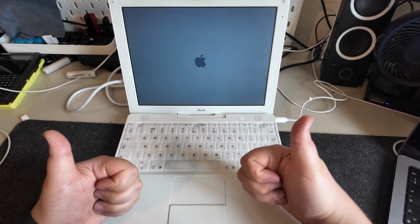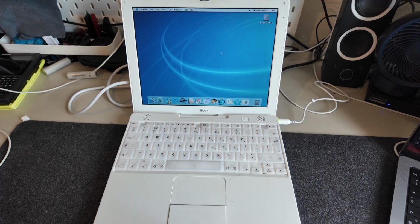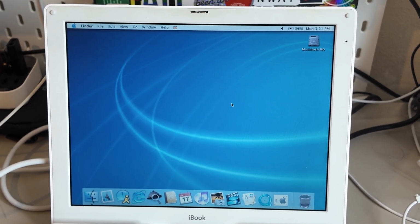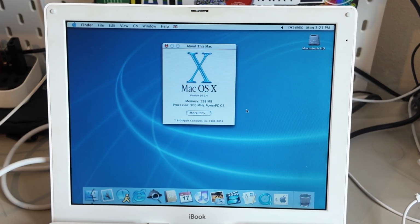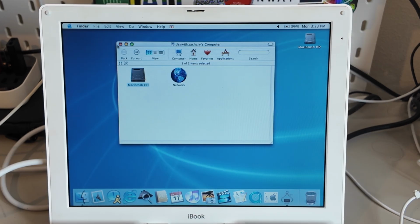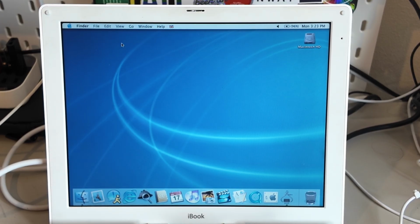It's booting. Excellent. And that took a little while to boot up, but there we go. We are in. Let's see if I can just zoom in a little bit, and we can have a look here at this Mac. So obviously there is no Wi-Fi card, it was missing, but we have a 900 megahertz PowerPC G3, and we have 128 megabytes of RAM. So not too shabby at all, and of course we can upgrade the RAM quite easily. It's working, so that's the important thing, especially for my plans for this. So yeah, this is excellent. On to the next thing.